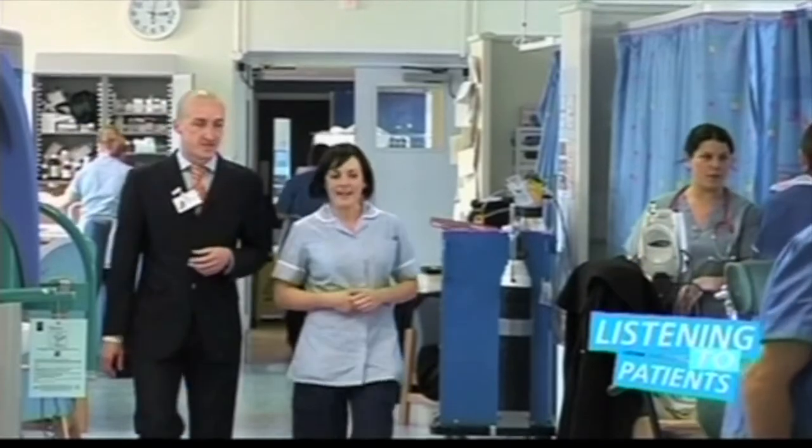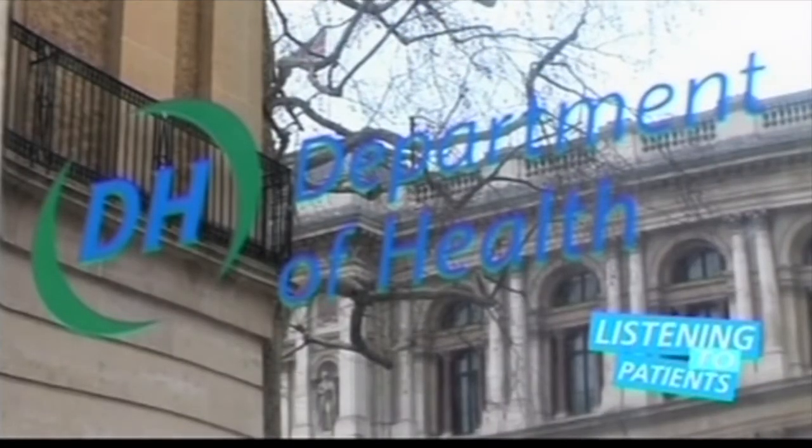I think the patient surveys that are going to be used to measure outcome in hospitals will be great for staff because what they'll see for the first time is some direct correlation between what they deliver and the satisfaction of patients, and that can be a great driver for change. I'm delighted to see that in the health service real quality is going to be measured. There's no doubt that PROMS — having the patient fill in a questionnaire on all the surgical procedures that are carried out — is a huge step forward for patients and for us as surgeons to know that what we're doing for patients is significantly beneficial. Constantly measuring what we do will empower us in really identifying the tools of quality improvement — go back, redesign whether that's the pathway of care or the technologies you might be using in making that care even better.